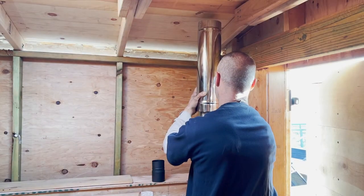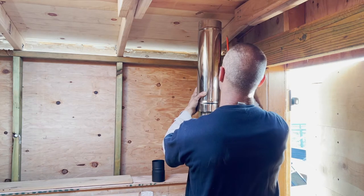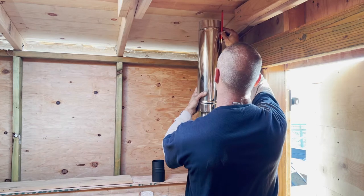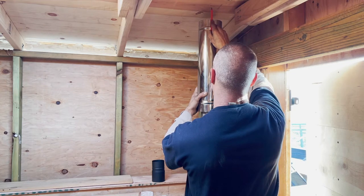Okay, this beautiful chrome pipe on the top is a double wall insulated pipe, and I'm gonna mark it because that's the size. It's a 5-inch thick pipe. I need to cut a 5-inch hole in the ceiling.